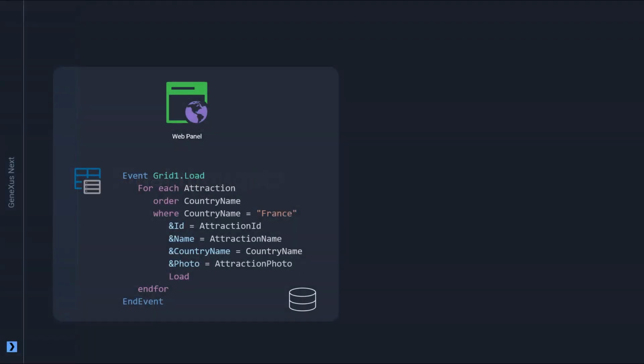In this video, we use a for each command in a web panel event to retrieve data from the database. However, the for each command can be written anywhere in any object that supports sequential code. For example, in a procedure object, which we'll cover later.